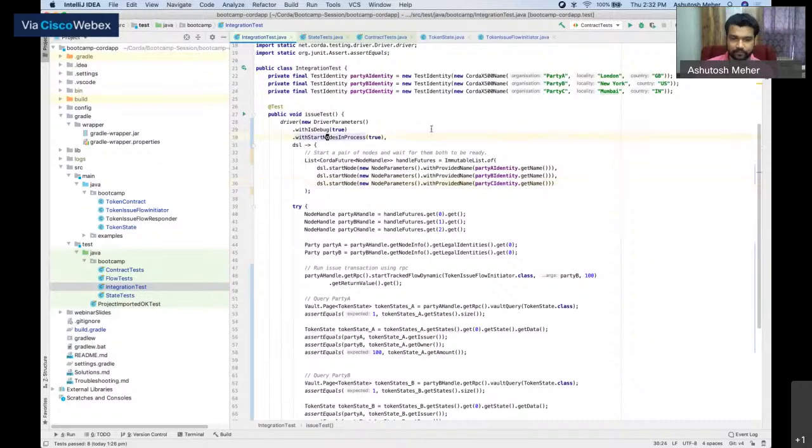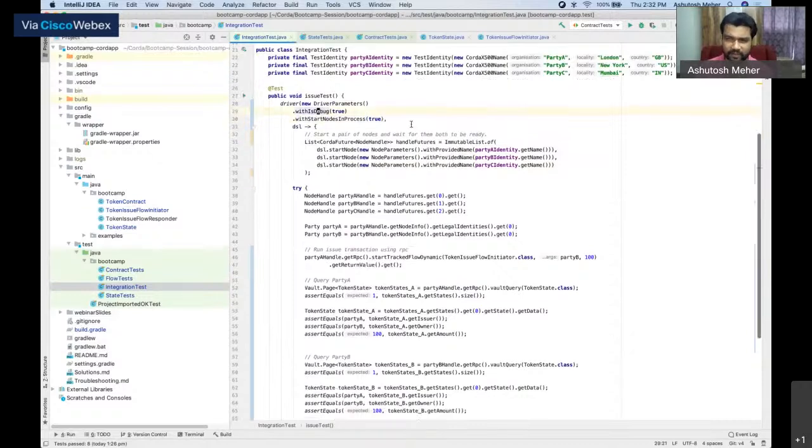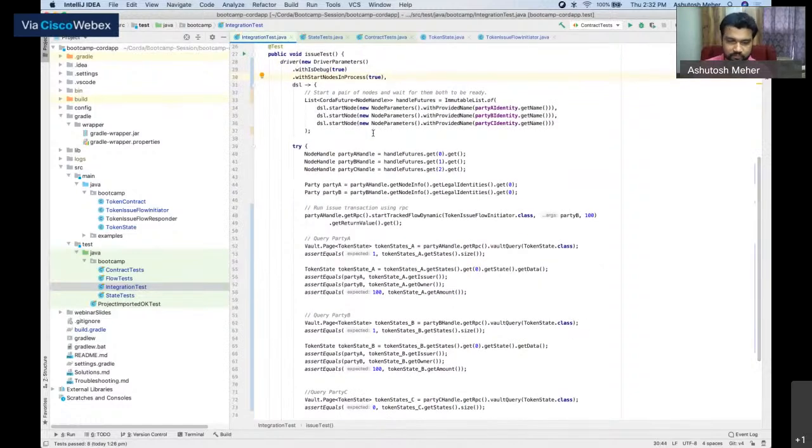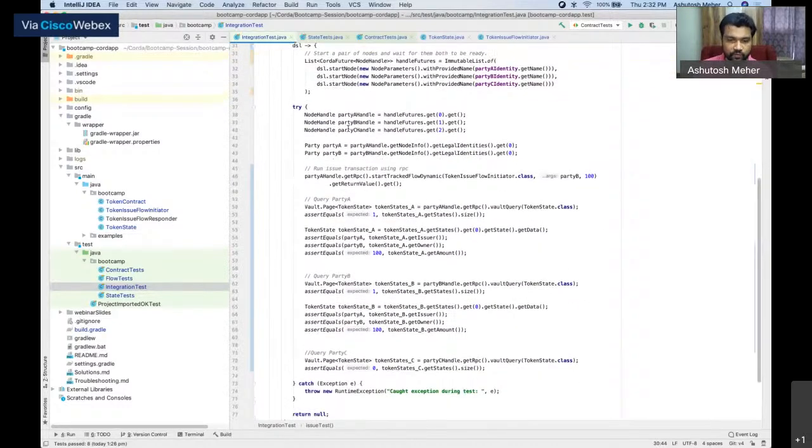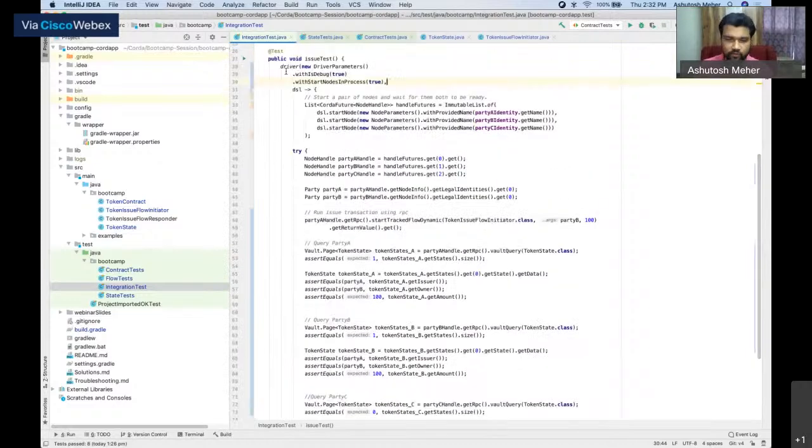And then we are starting in-process nodes. You could also start out-of-process nodes, and there are a few other parameters which I'll not go into the details of. There are a lot of different parameters there. You could tweak them as per your liking and play with that, see what that does. That would be a lot of information to digest at this point of time. Let's go with the defaults. So this is more or less template code. Don't worry about what's written.